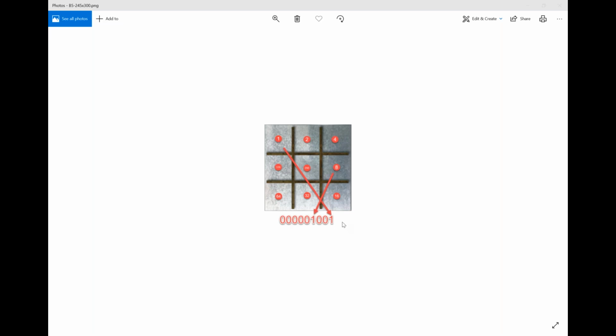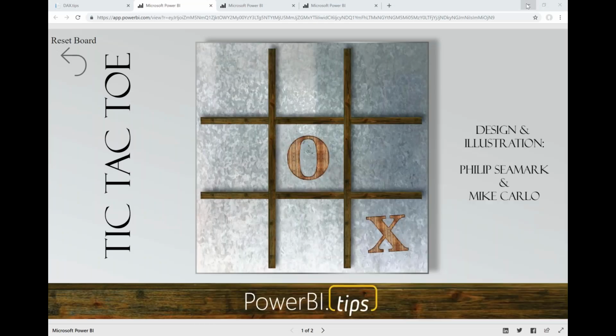Now DAX doesn't have any native bitwise functions. There is no concept of binary AND or binary OR in terms of operators. So I had to create my own. They're built into the game, which was quite fun from a tech geeky perspective.